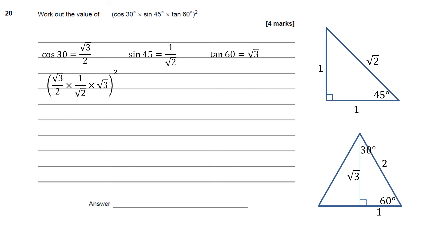Let's do some simplifying here. We've got root 3 in a couple of places, they're multiplying together, so that's going to make 3. The denominators are 2 times root 2. If we square a fraction, we're going to square the top and square the bottom. So 3 squared is 9. On the bottom, the square of this denominator is going to be 2 squared, which is 4, multiplied by the square root 2 squared, which is just going to go back to 2 again. So we get a final answer of 9/8.